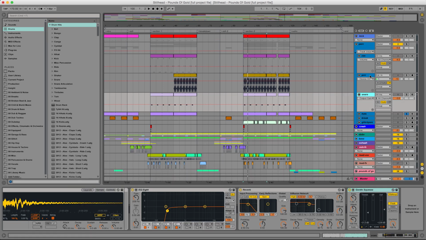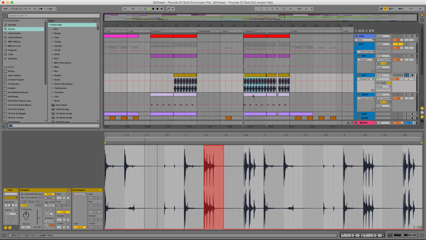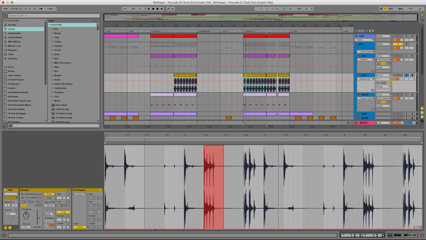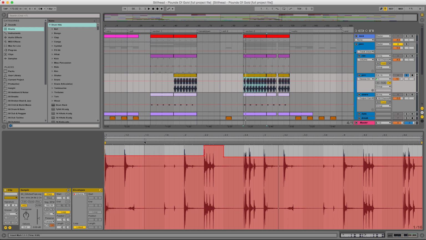Other than that, we have this little sound in here. Now, essentially, as well as the gate that we've got on there, just to clean it up a little bit, and the reverb, as well as the EQ for the bottom end, this is basically just a sample. I've put the volume envelope just to catch this little bit out, and I've moved the playhead to the second beat there.